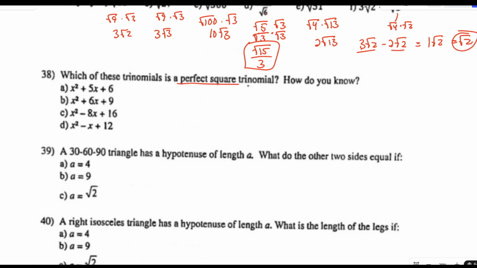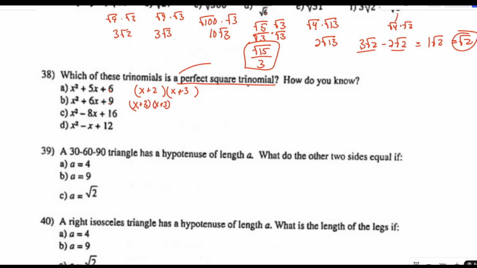So a perfect square trinomial just means it factors. They all probably factor into two things like that, but if it's a perfect square, they're identical. And there's another faster way to look at those, but I'll just factor them all. So two numbers that multiply to 6 and add to 5. Okay, it factors, but it's not a perfect square. This one looks promising. X plus 3 and x plus 3, right? Two numbers that multiply to 9 but add to 6.